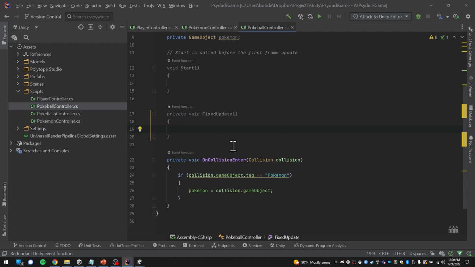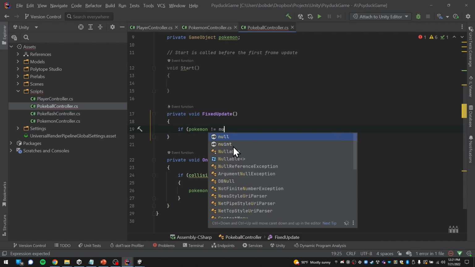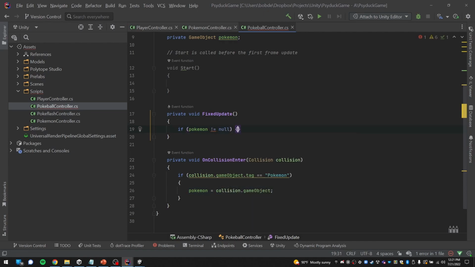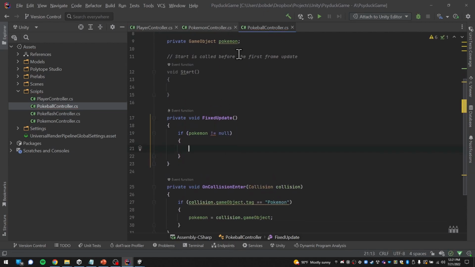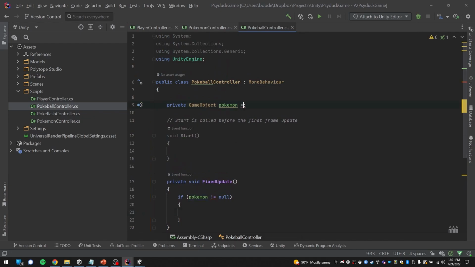And here we can run our code. So if the Pokemon is not null, oh, I always keep forgetting these parentheses, I don't know why. It will be null by default. Rider really shows you this nicely. If you set it equal to null, it'll gray it out because this is redundant code, since it is going to be null at the start.